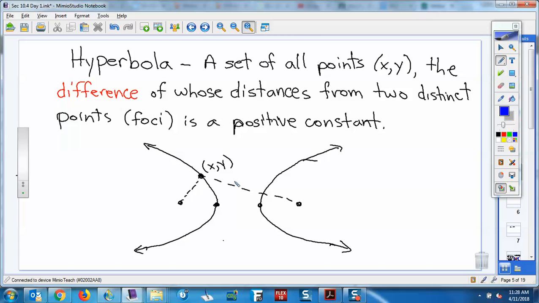The center is not part of the hyperbola, just like the center is not part of the ellipse, just like the center is not part of the circle, right? But it's an important element in the drawing of that curve. So the center is right here. The vertices are right there, like they are on a parabola. And the foci are inside there, just like they are on a parabola. Those are not parabolas, though. They're U-shaped. They look kind of like parabolas, but they're actually not. And we're going to talk about that as we draw them. So that is the definition of a hyperbola.